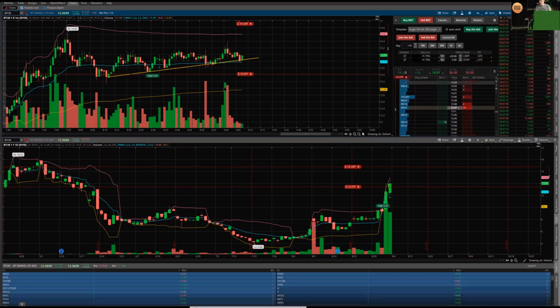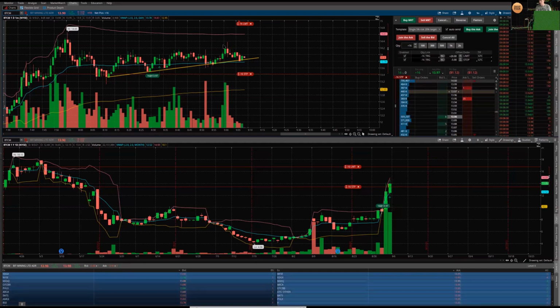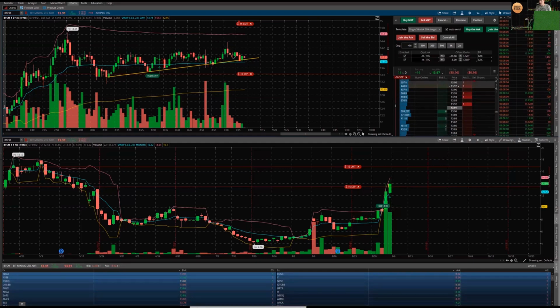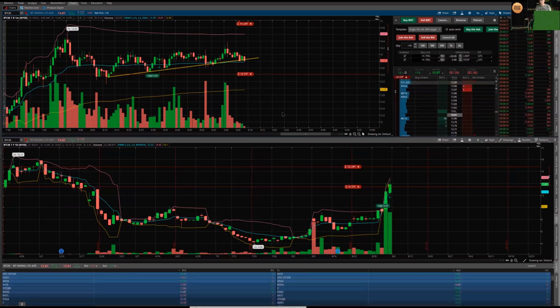This big volume candle is right here. It failed to rapidly break out and continue pushing up on that candle. If it was going to push up, right there would have been the best time to do it. As the day starts to go on further, you're going to start to lose volatility, especially these ABCD patterns. They do have a higher chance of actually failing as the day goes on.